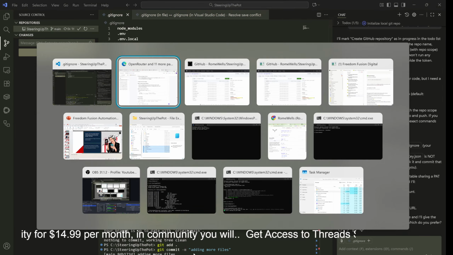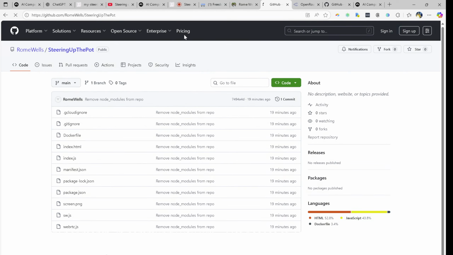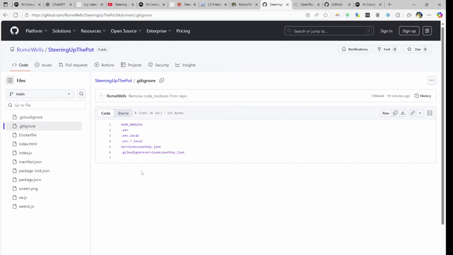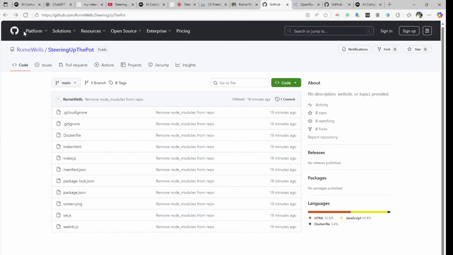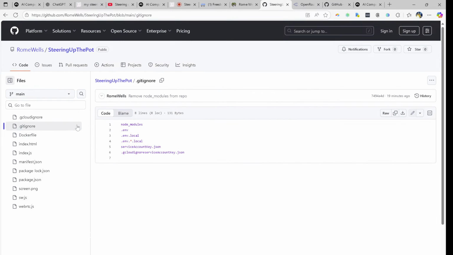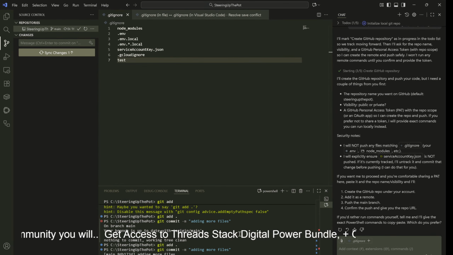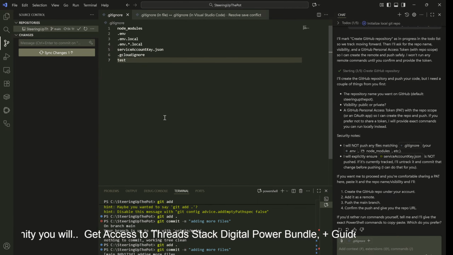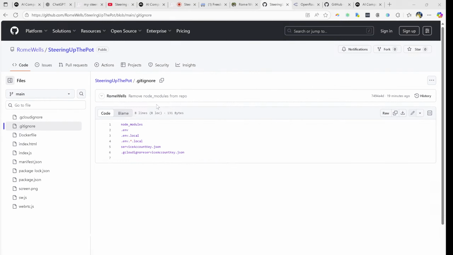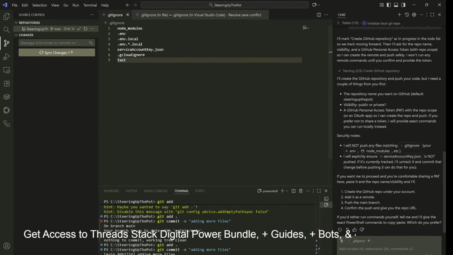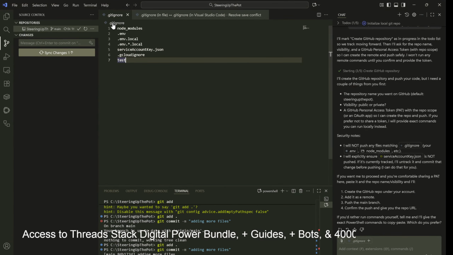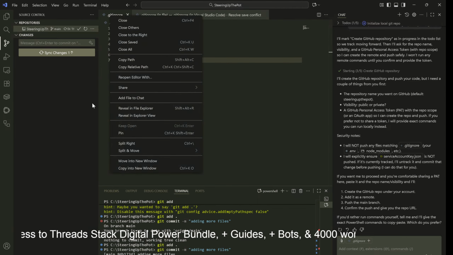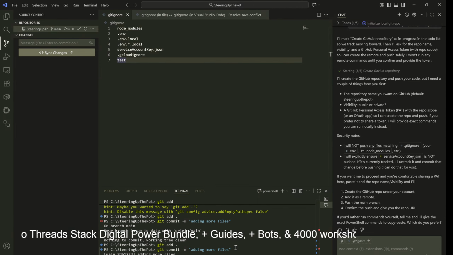Okay, now we're just gonna go to GitHub and see if that is here. Git ignore, and we don't see it here. Why? Okay, git ignore, cloud ignore, service key, node modules, .gitignore. I'm pretty sure that's what I have. Let's see. Why is it not being infused into it?